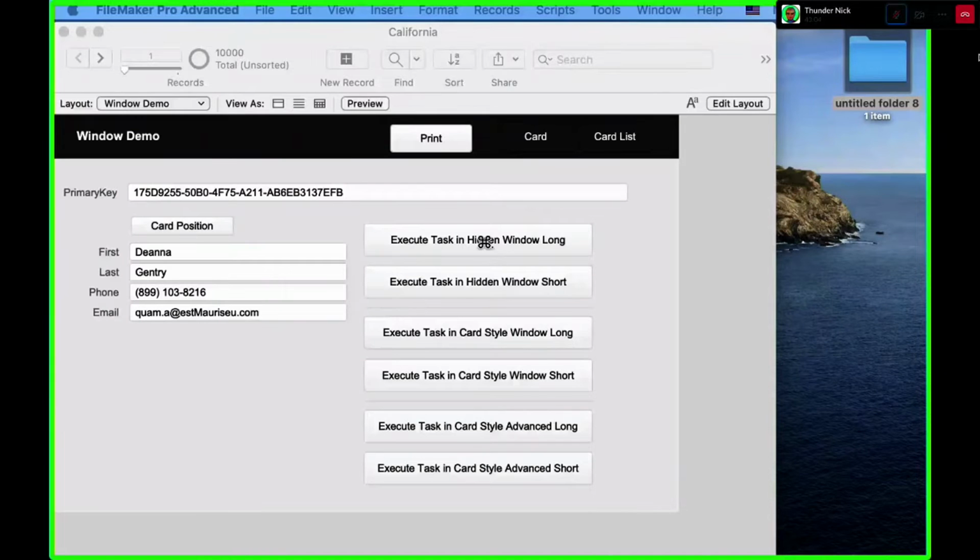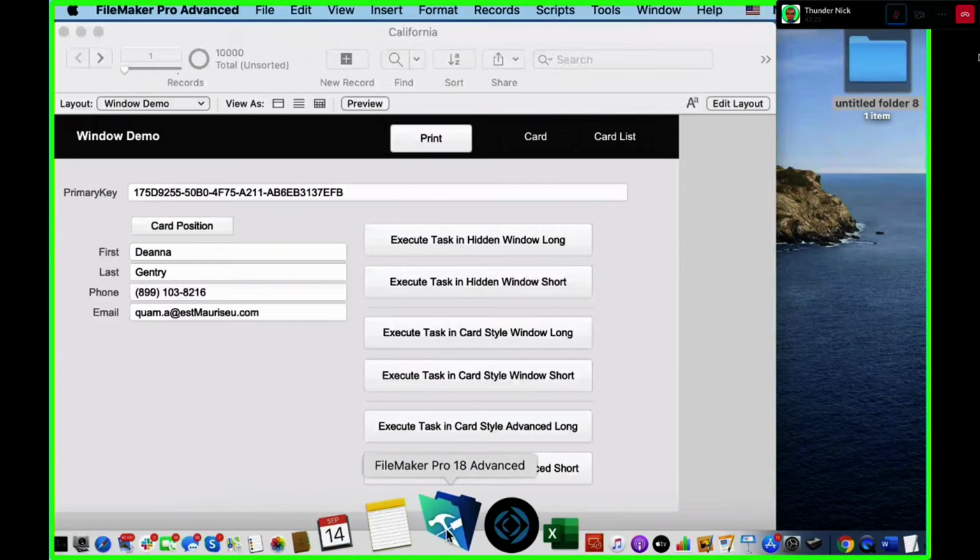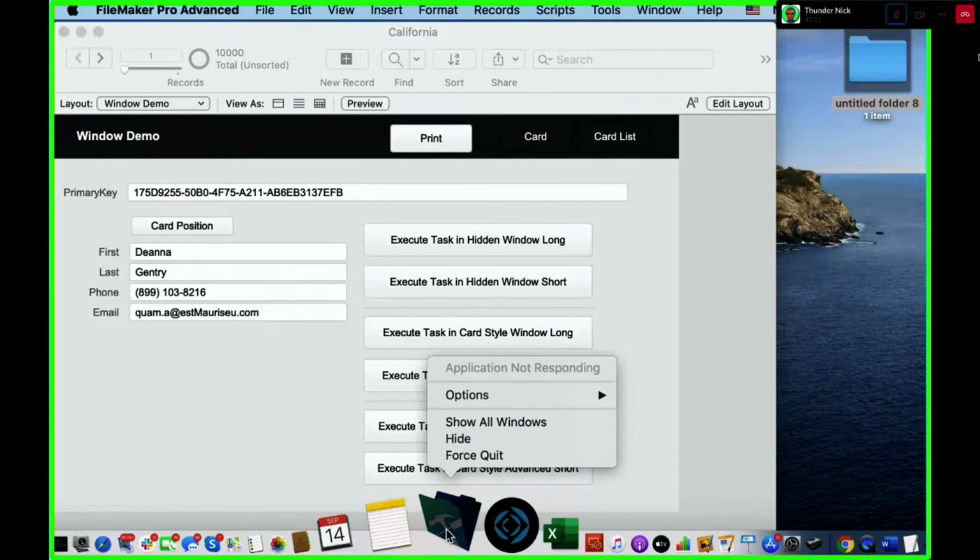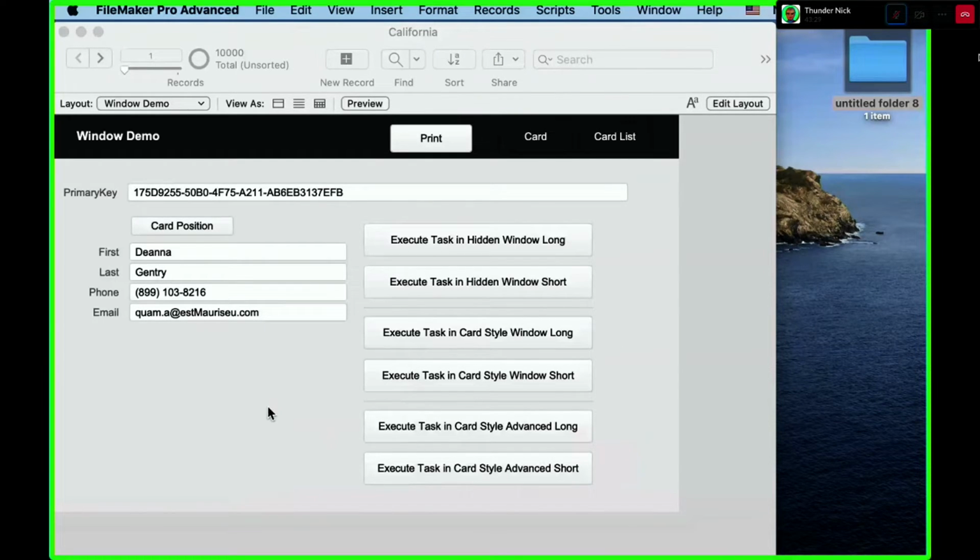It will be like 41, 42 seconds, something like that, so we need to wait. By the way, has my computer crashed? Oh, no, it's not crashed. It's responsive. But what about FileMaker? Is FileMaker responsive? Oh, no, it's not responsive. When FileMaker is doing a long task like that, the system thinks that FileMaker is not responding. So you say, oh, FileMaker crashed, let's quit it, right?